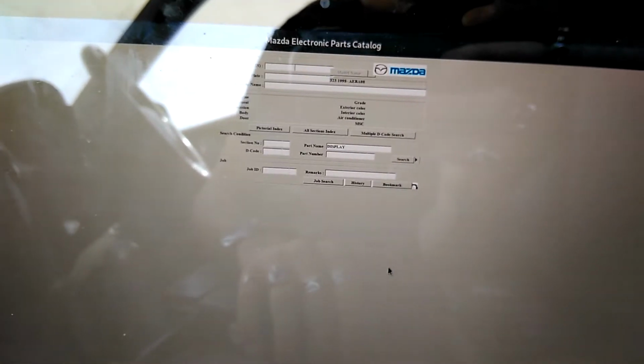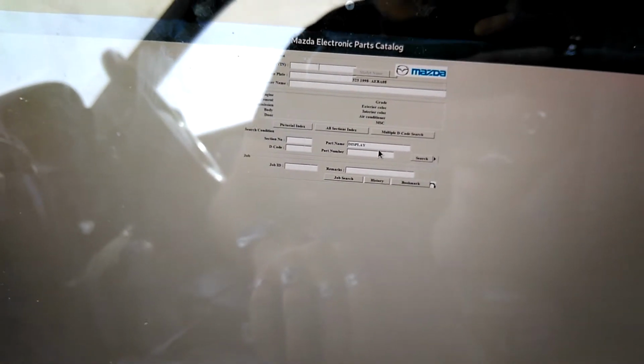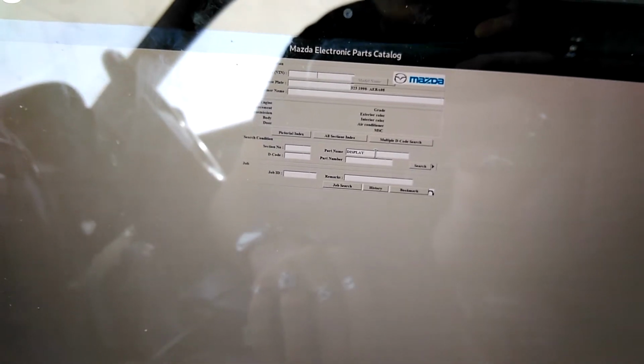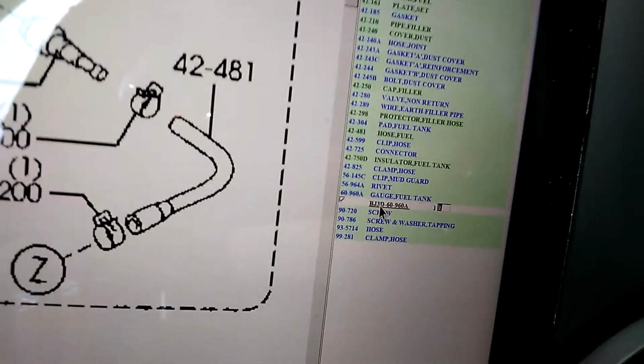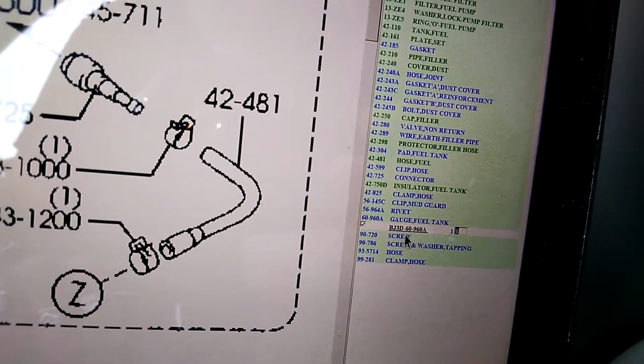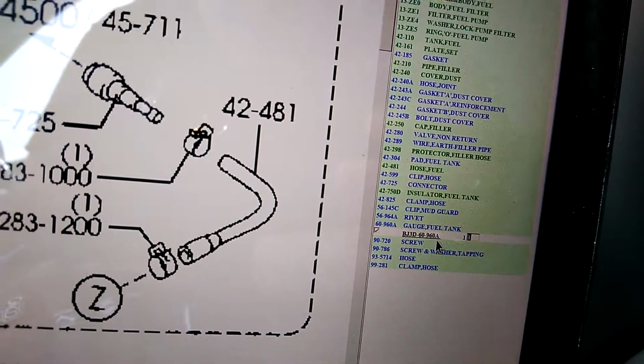And also, if you go and check, instead of display, I again type gauge, you're gonna see, choose gasoline version, you're gonna see that this is BJ3D 60960A.